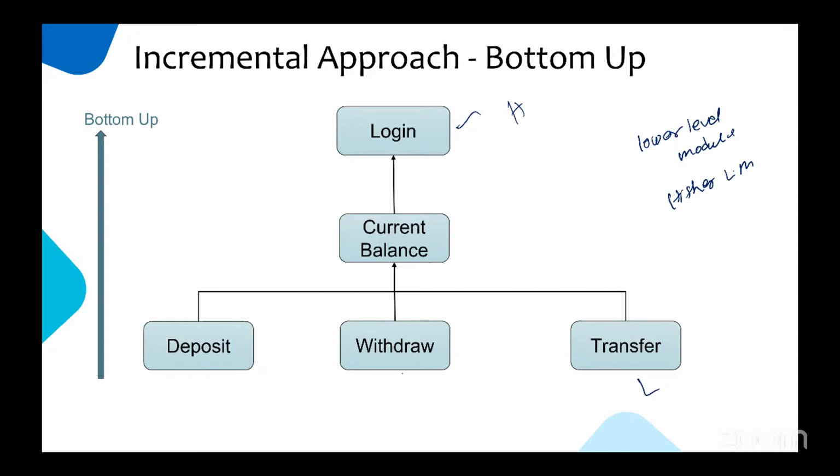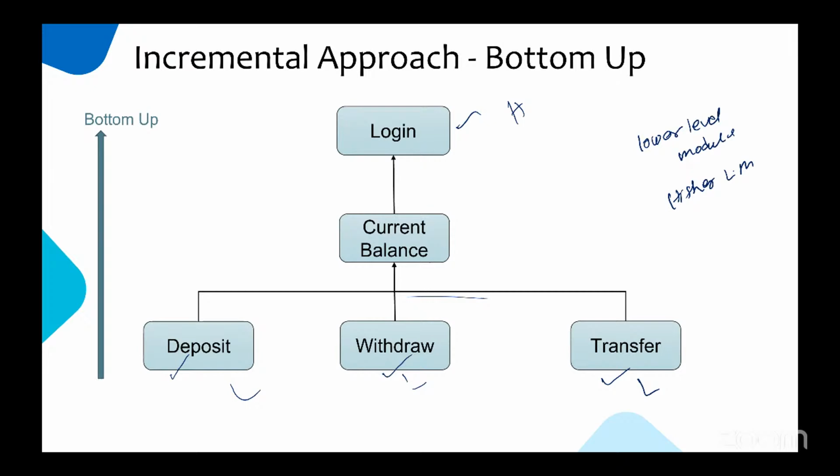This is the higher level module, and this is the lower level module, as we see from the top. So in the bottom-up approach, they will first start developing the deposit, withdrawal, and transfer modules. Then they will integrate them and ask us to test it.